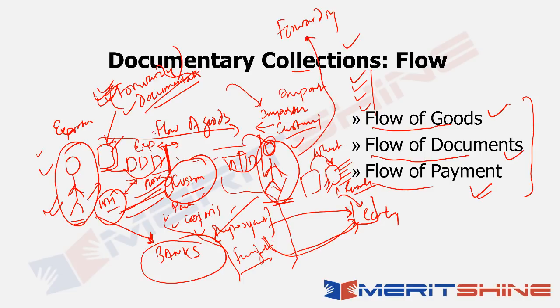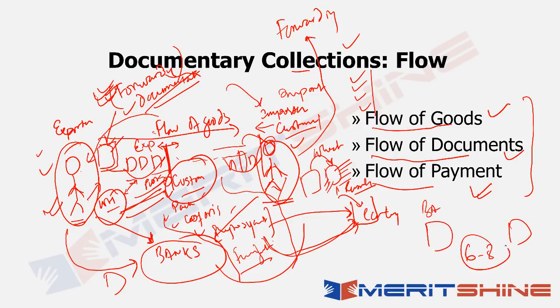But before it reaches him and he gives it to his forwarding agent, what happens? This guy has finished his things and he has given the set of documents to this guy. He submits it to the bank. The bank, you know, there will be various banks. The entire trade can happen with just 2 banks. You can have even up to 6 or maybe even 8 banks doing the work behind the thing. I'll come to that. Just stay with me.